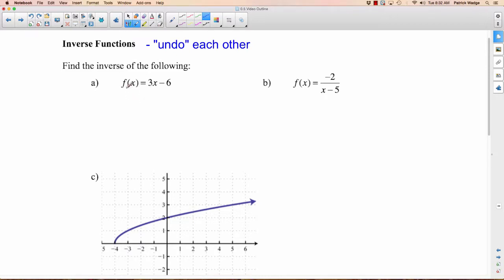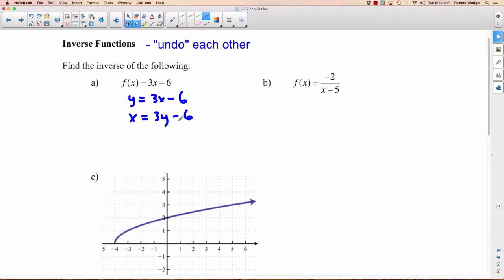The first thing you do is, if it's written f of x, you just change that to y. That should be okay, because you've been taught before that f of x basically means exactly the same thing as y. Then what you do is you reverse the y and the x. Wherever you see y, you put x. Wherever you see x, you put y. I'm not going to write all the steps out in words, because I know you have seen this before. And now what you do is you isolate the y. You've got to get the y all by itself.